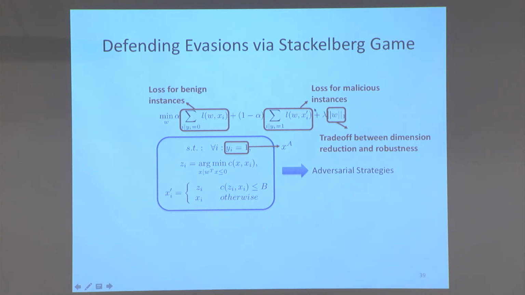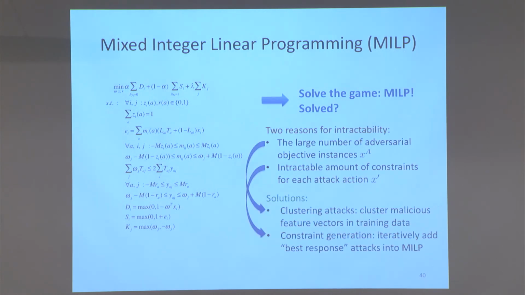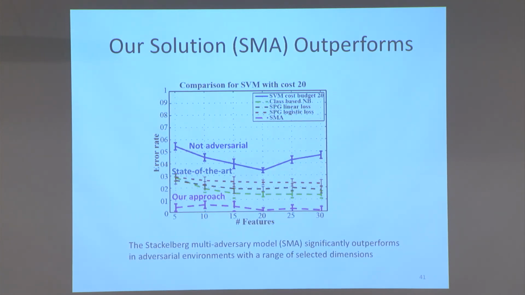Based on this optimization, as long as we can solve it efficiently, you will be able to have a robust learning system, because you have considered both benign accuracy and the adversarial behavior. However, this is not convex, and this is hard to solve. But we can use a mixed integer linear program to directly formulate the original optimization into a linear program and use existing solvers to solve it. We don't need to go into detail about this, but we can see this is definitely solvable efficiently. By solving this with existing solvers, we can see that the approach, compared with different state-of-the-art defenses, including adversarial training, can achieve much better robustness.